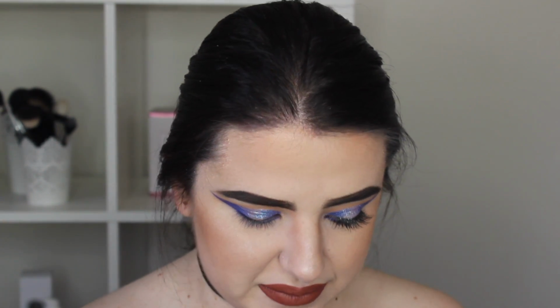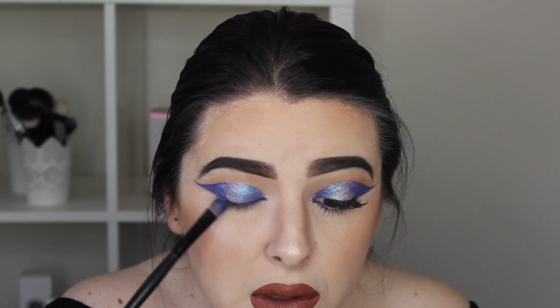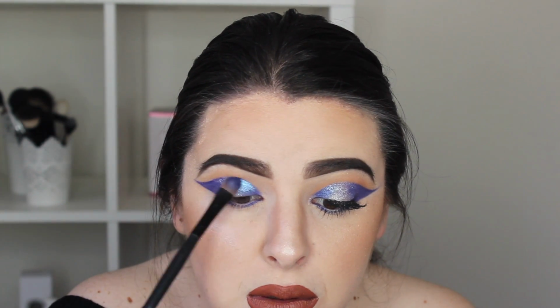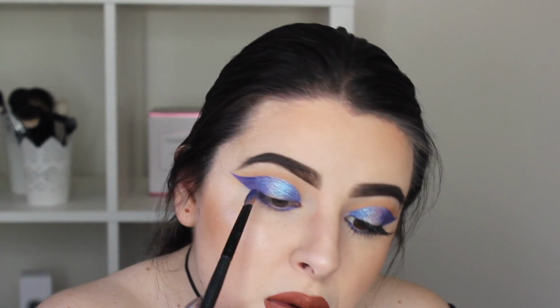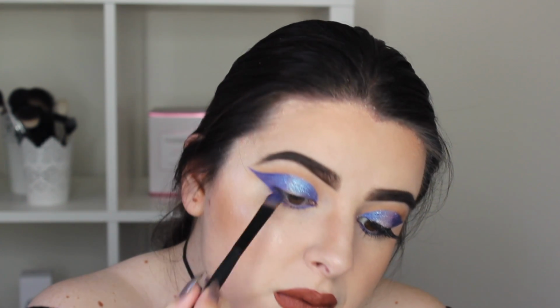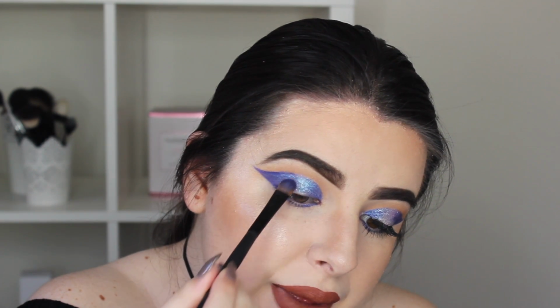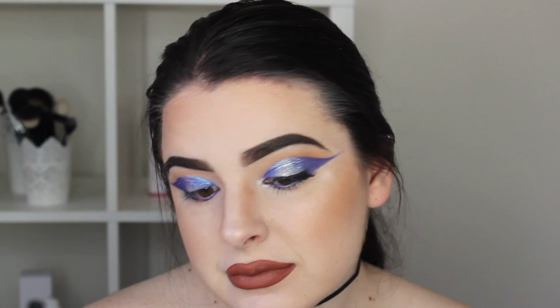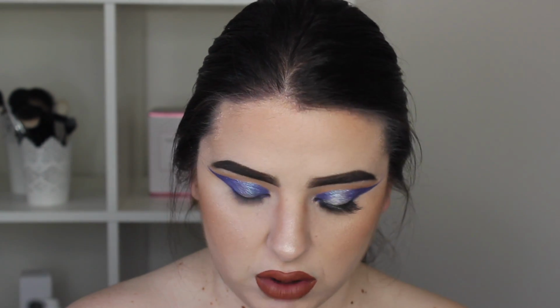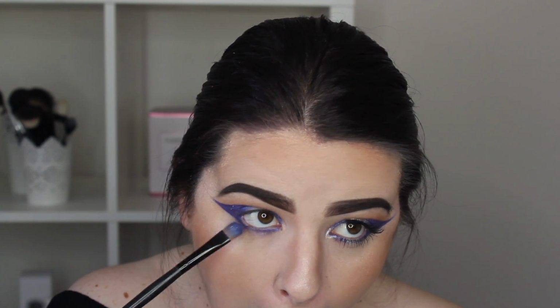Ooh. Oh my god, that is beautiful. We're just going to lightly tap it so it blends out nicely, because I would hate for it to just get all clumpy on the eye. Oh, that looks so pretty. Love it. Cool. Very happy. And because I'm in love with that highlight, oopsie, I forgot to put a tiny bit under my eye, just in that centre halo part.